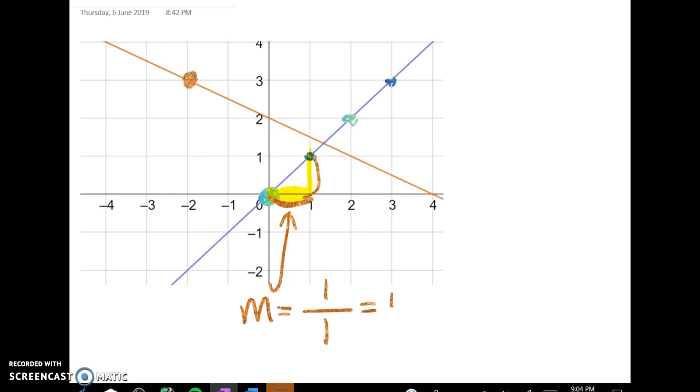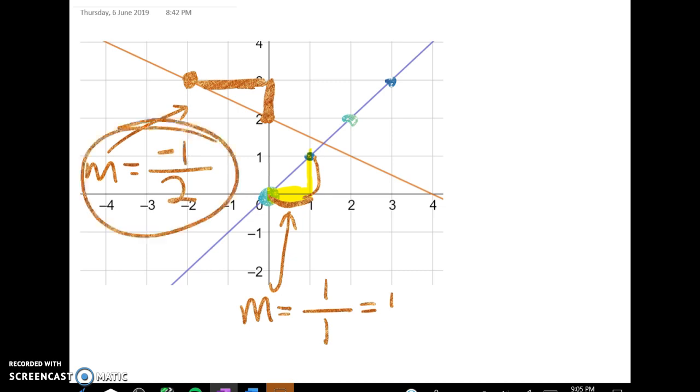Next one, the negative slope one. Here's one blobby point. Here's another blobby point. Okay, so on here, I need to do my triangle, but I'm going to get you starting to do that triangle in your head, right? So we're going to go out first, right? There's the out 2, and then down 1. So m is equal to out 2 in the bottom line and down 1 in the top line. M equals negative 1/2. I can't simplify that.